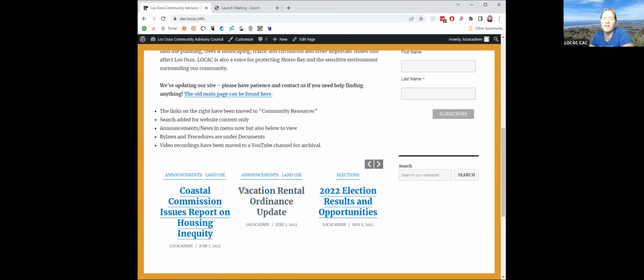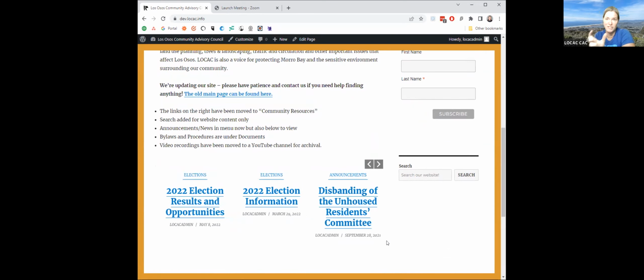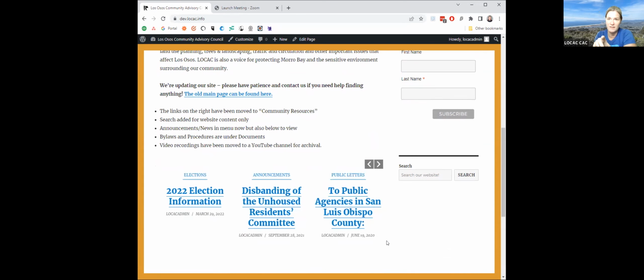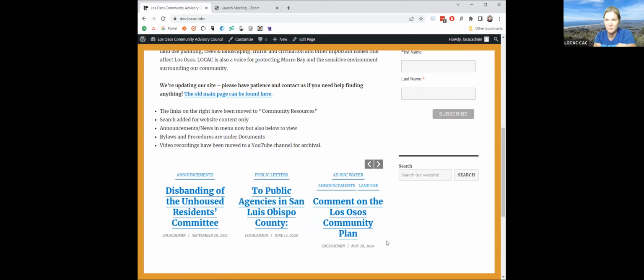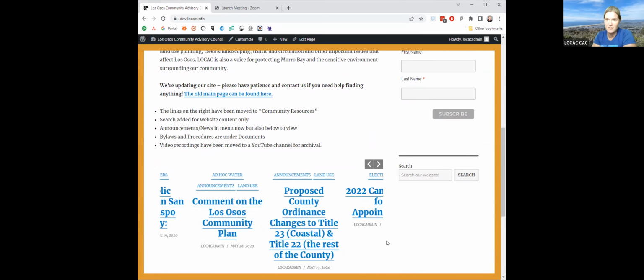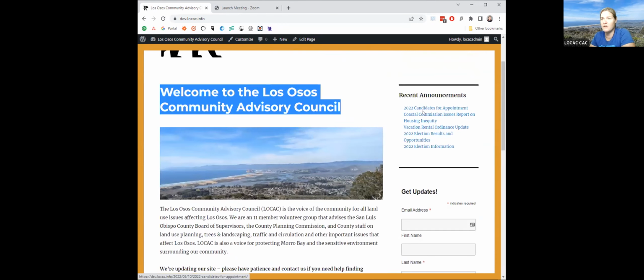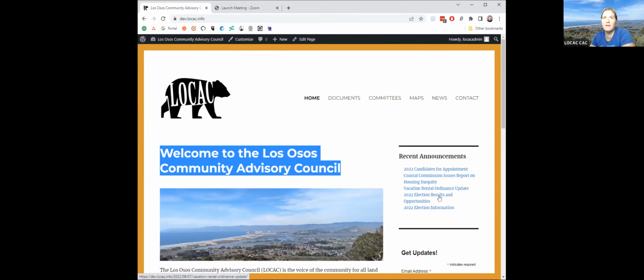And what's happening down here, these are the things that you guys will be able to post without requesting anything from me. They're called posts, and they're little short pages essentially, and you can even see how it says LOCAC admin. You can have a username that says whatever you want to, that allows you to make a post that then will go through the slider. The other place that this appears is over here. So anything that's recent will come up there. And then it also ends up in news.